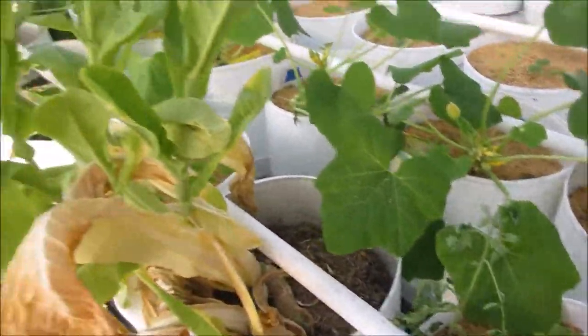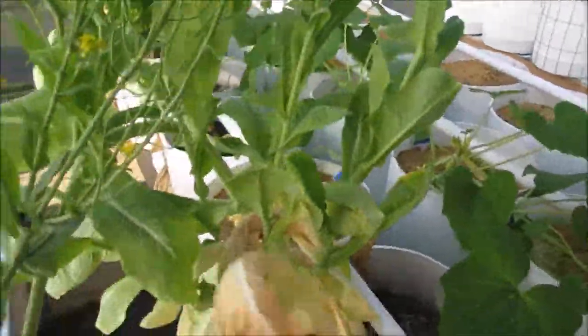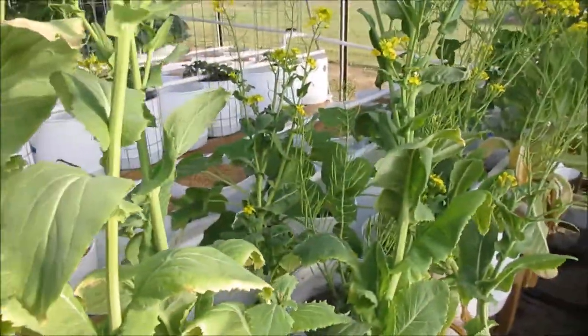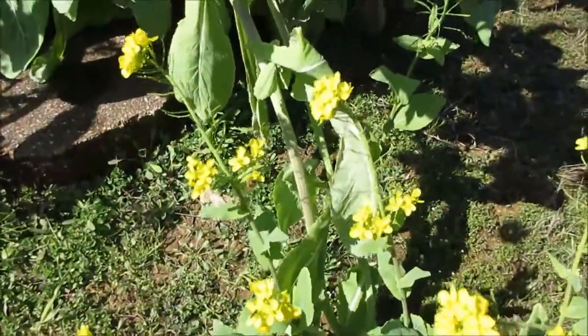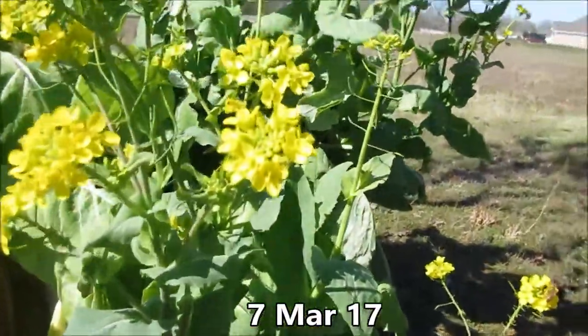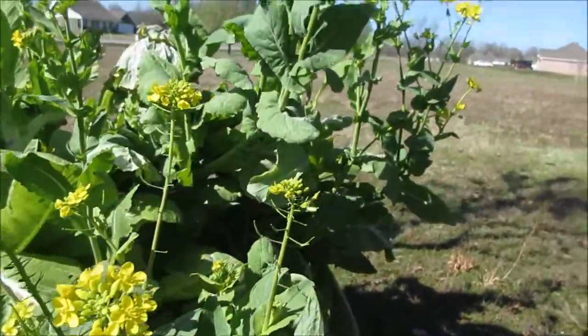In this first row, this side closest to me, you can see the turnip greens. I've showcased these big turnip greens a couple times and you can see they're going to seed. Each one of those are actually seed pods — they will get bigger and when they dry out, the seeds inside will be viable. But I moved them back in here; I had them out in another location. You can see with the bees that they're pollinating these turnip greens, and the little seed pods on these flower stems are starting to form.